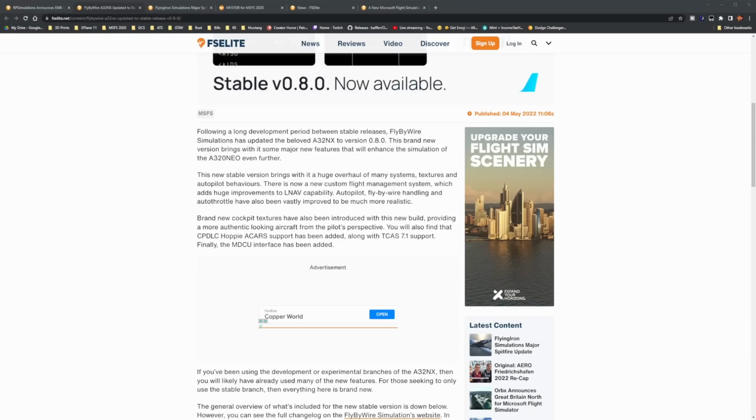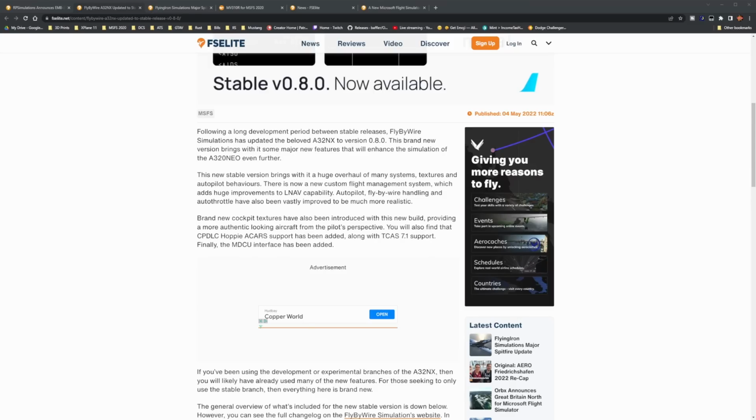Comment down below, let me know what you guys think. What would it take for you to buy a payware version of the A320 over the FlyByWire version, given all of the work that's being put into FlyByWire and how fast it is developing?